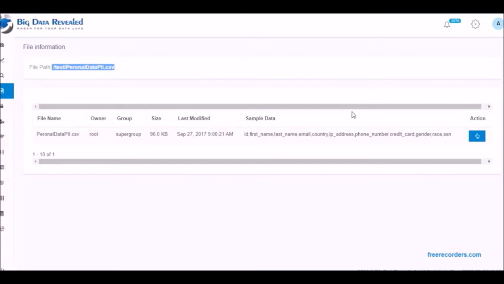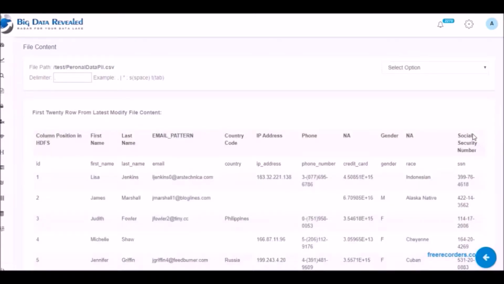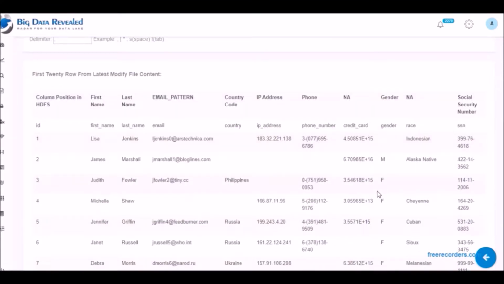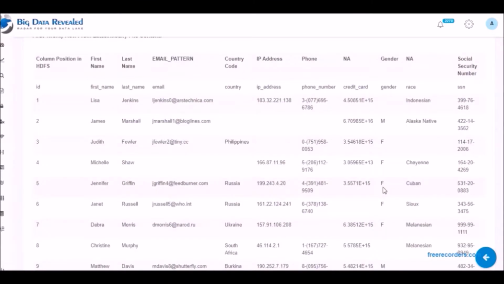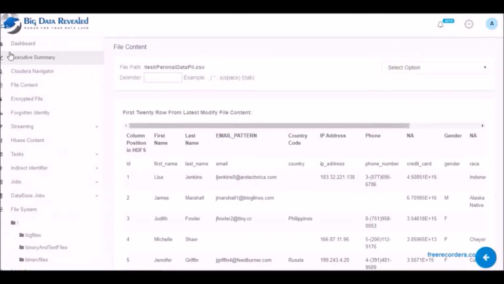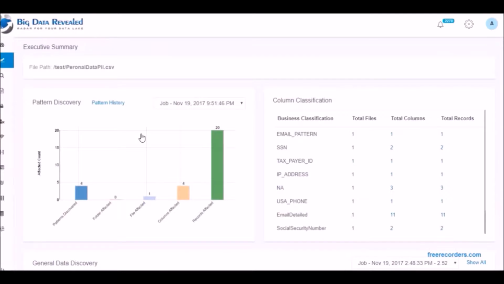As we view the file and file content, we see that none of the data values are encrypted. Now with the use of the executive summary we can scroll through suspected violations of exposed data not meeting the requirements of the EU GDPR. Big Data Revealed also keeps and stores historical runs for viewing and comparisons that also aid in finding when exposed personal information is put into EU data assets.